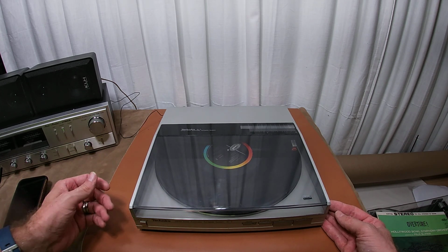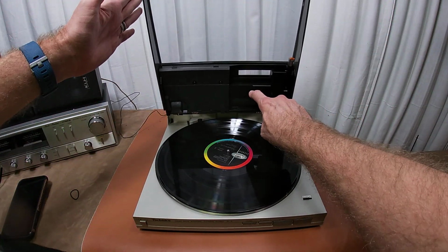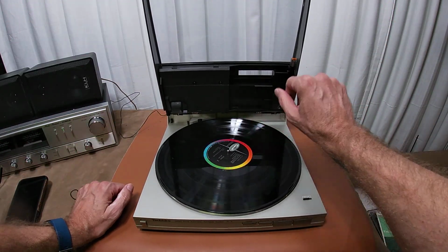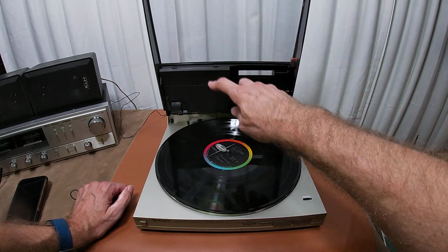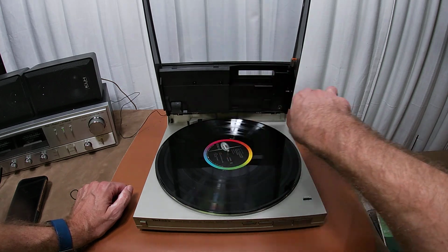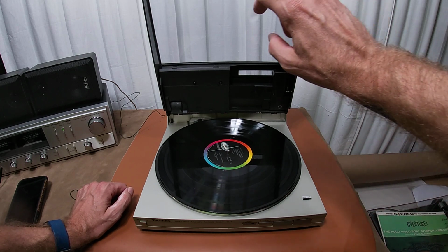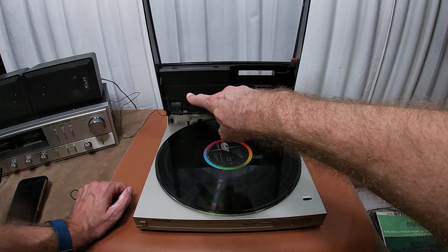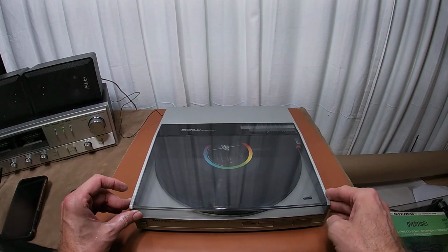So this one actually has brand new lube on the rail. The rail has been cleaned and lubricated, then cleaned again and lubricated again. And each time I clean it, I run it up and down, make sure I'm getting all the gunk off. And then a new belt has been put into it, and the top was taken off and buffed.